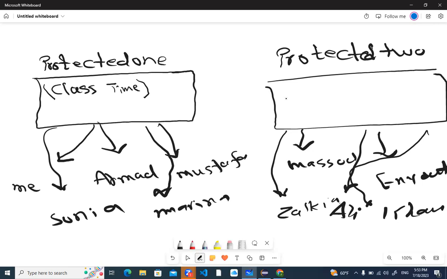They will directly create an object of class time and use whatever functions, methods, and variables are created inside my class time without any problem.